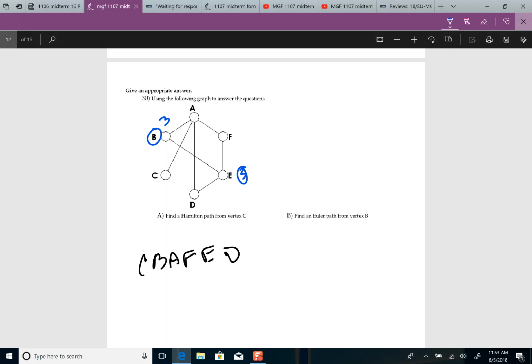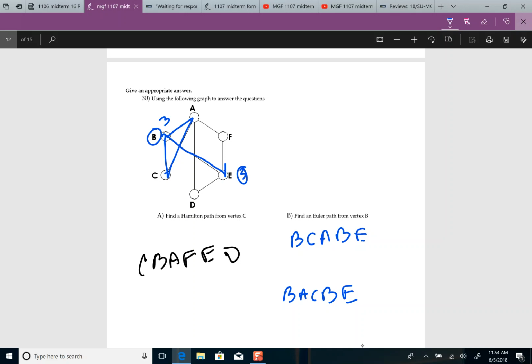So when I look at B, I'm going to do this triangle first, just get out of the way. So I'm going to do B, C, A, B. Or I could have gone B, A, C, B. That's okay. I'll write it down here, B, A, C, B. Could have done that too. And then after that, I got to get out of there, so I have to go to E in either case. Alright, then I have a choice.